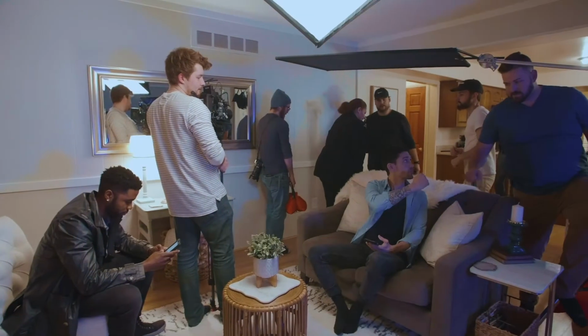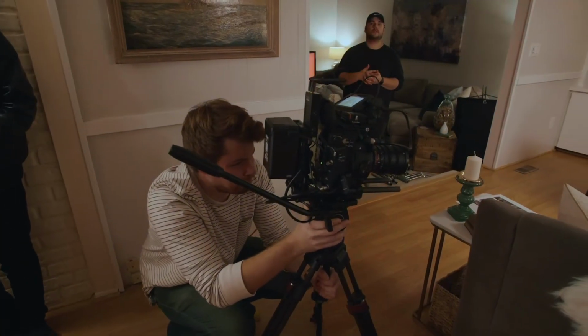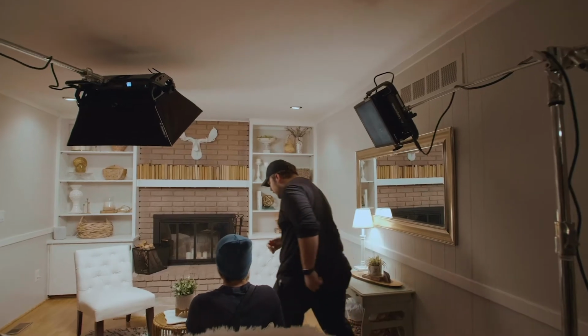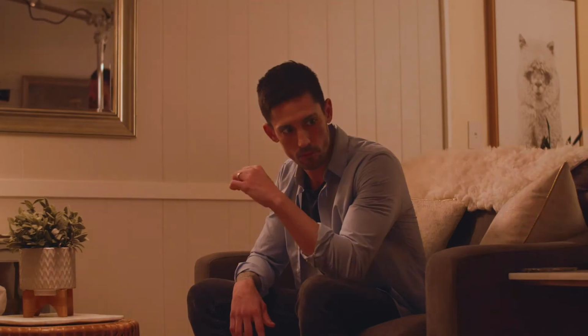We only used 3 lights for this short, but we're still able to pull off a very cinematic look. In order to pull that off, other than practice, one of the tools that you need is to have a diversity within your lighting kit and light shaping accessories, because if we have only one type of light to work with, that doesn't give us many options as far as building tone and contrast.